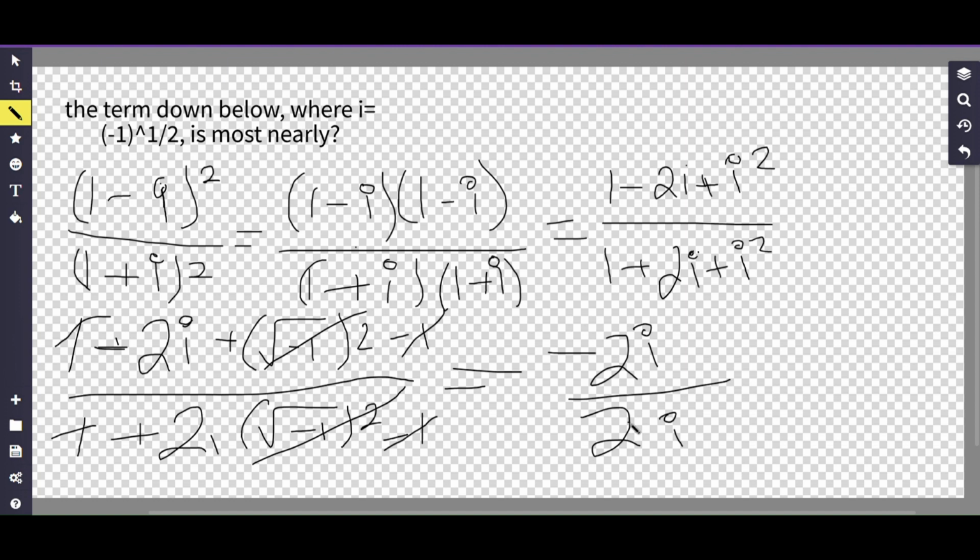I also know that just trying to plug and chug one at a time is usually the best solution. And because that's what they gave us, we are able to come to the realization that we don't need to plug and chug for these i's because they cancel. So what you're left with is a negative 2 over 2, or negative 1. Beautiful, simplistic answer.